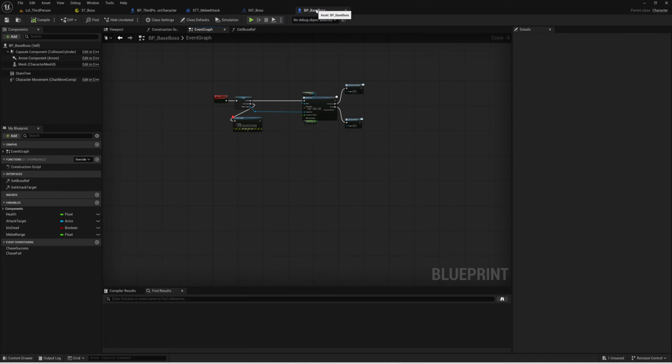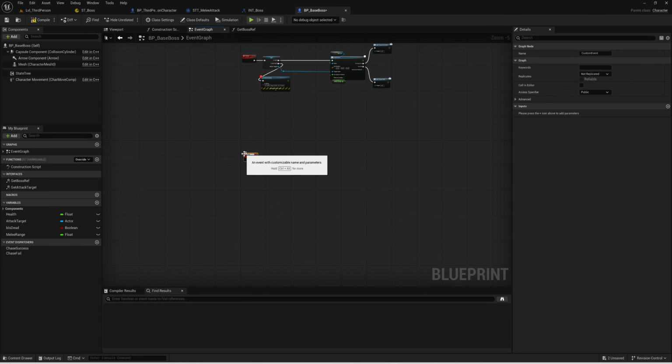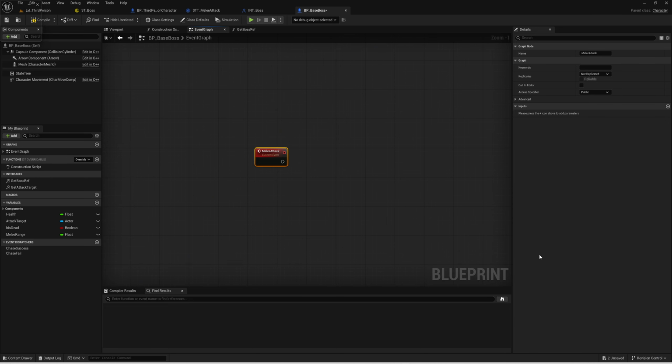So yes, let's go to our base boss and make a new custom event, and call this melee attack. The melee attacks, and in fact all of the attacks that I'm going to do in this system, are animation driven attacks. That means your attack is essentially just playing an animation, and at various points in the animation we might attach small pieces of logic to do something. Maybe it's a sphere trace, and if something's in that trace, do some damage. Maybe you just want to launch a projectile, but the crux of the system is just an animation.